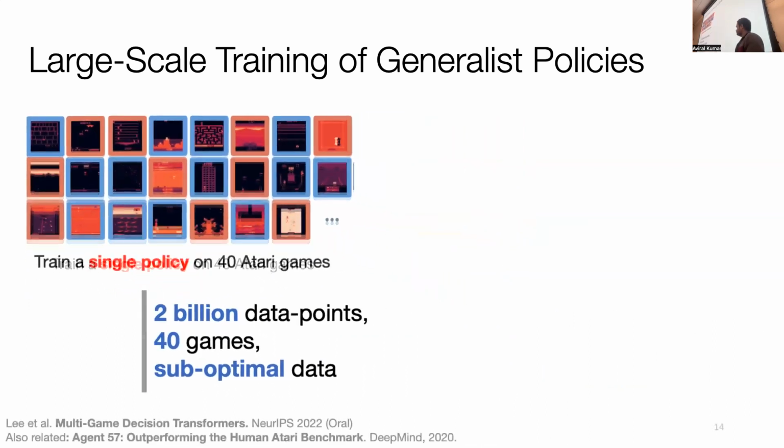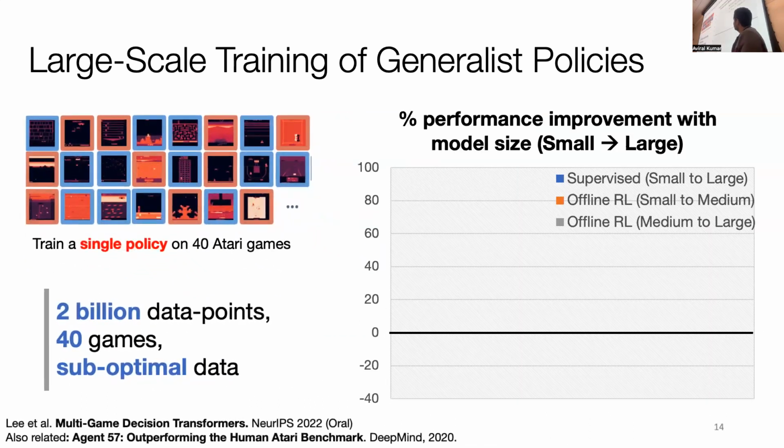Turns out that if you take this problem and benchmark some very simple RL and control methods, you do find that when you simply do imitation learning or filtered imitation learning style approaches, there's actually quite a bit of benefit when you scale up your model. So this plot is plotting the performance increase that happens when you go from a smaller model to a larger model for the learning algorithm. And the blue bar that you see here is a supervised learning style algorithm. It's based on imitation learning. So you see that when you go from a smaller model to a large model, there's a huge boost in performance with imitation learning style methods in this particular scenario.